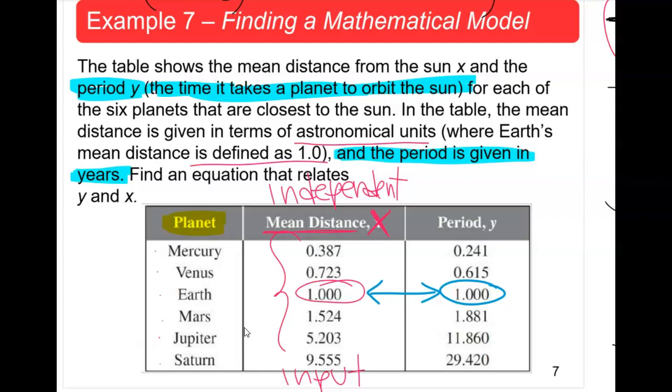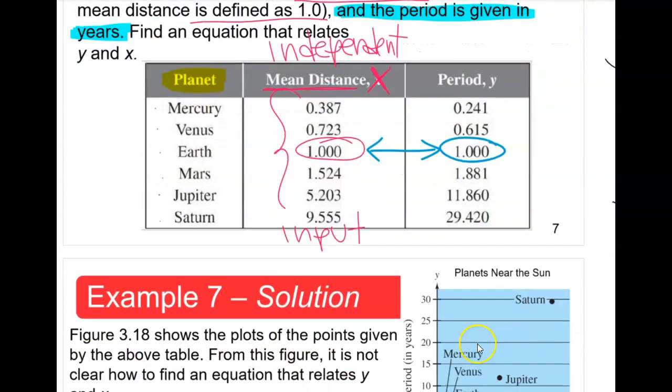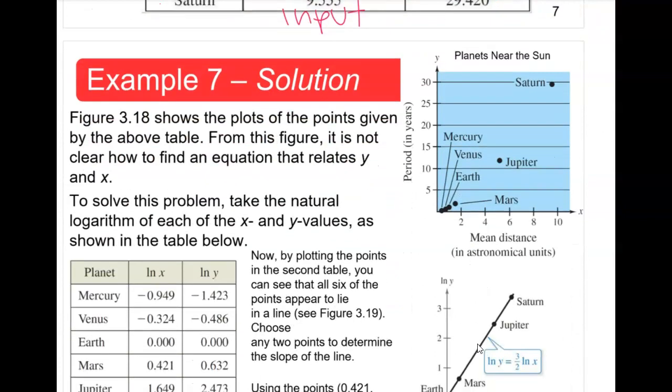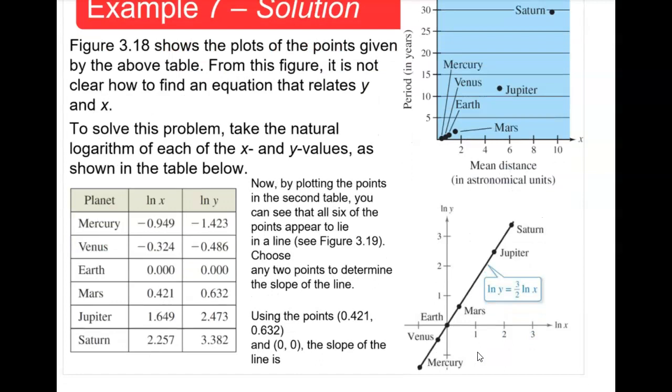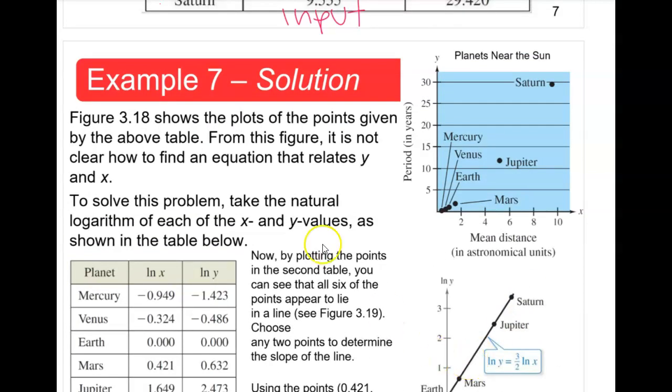Well, and of course, if you look at the period for Saturn is 29.4, so like 29 years, Earth years. That is the time it takes for Saturn to complete one full rotation. Now, how did they go from these numbers that are representing X to the numbers representing Y? And so the solution to this one is the natural log was used.